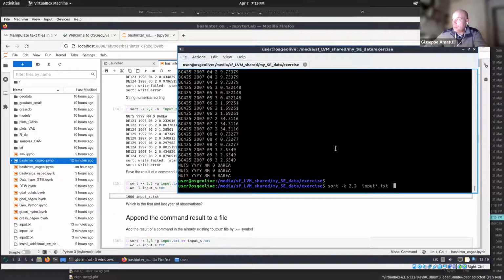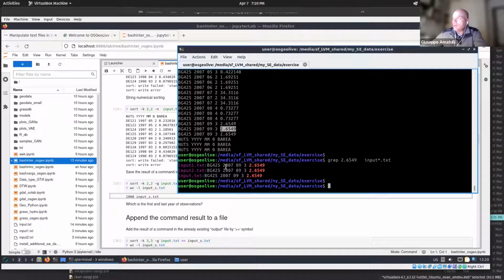So for example, if I use the command grep, which stands for selecting a particular word, or even a number, I want to select this one. It is going to tell you also in which file it is selecting. So you don't need any for loop through the files in order to use many of the bash commands.